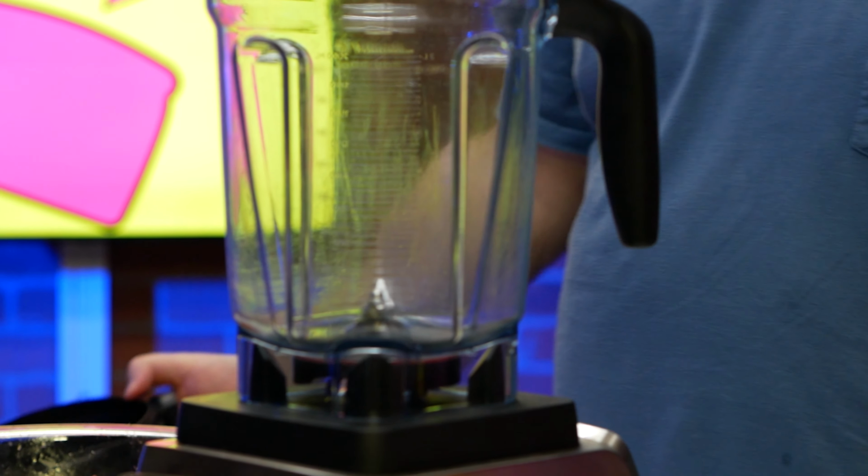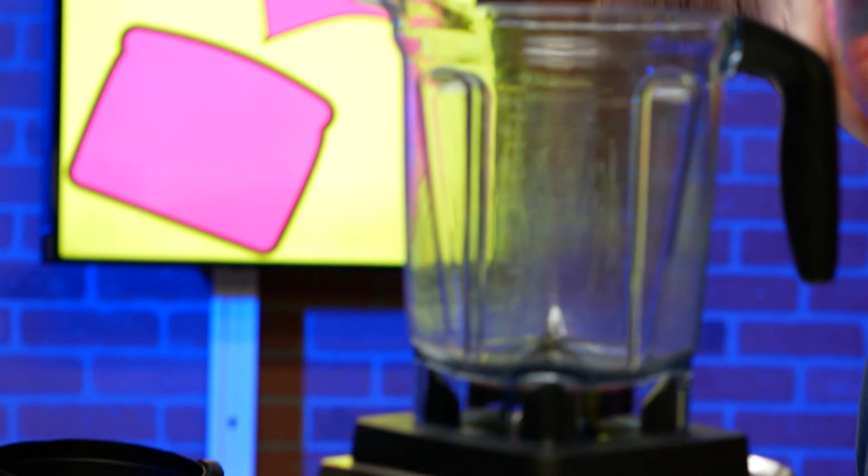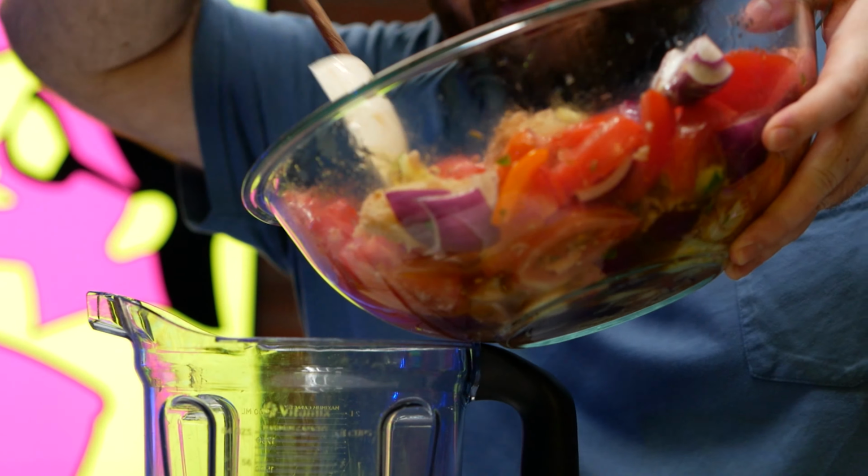All right. I'm gonna go ahead and start blending this up. So I've got our giant crazy blender. You can use a regular blender. You can also, if you're adamant about it, you could probably use one of those little stick blenders. It'll take you a while though, but any regular blender will work.